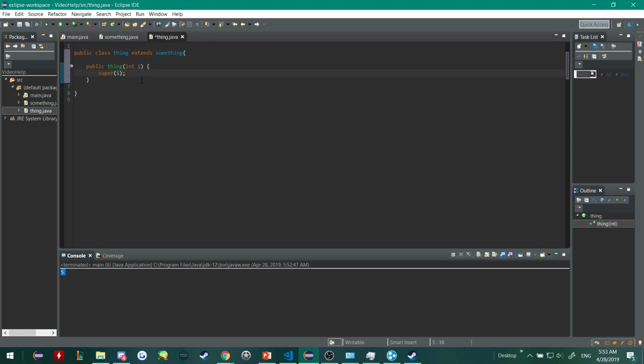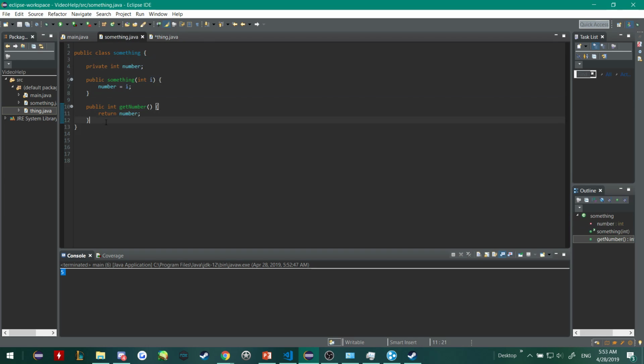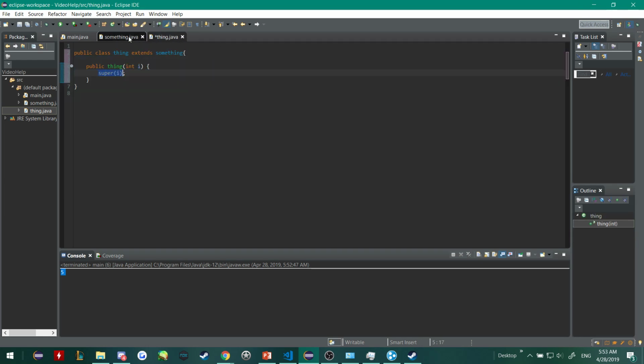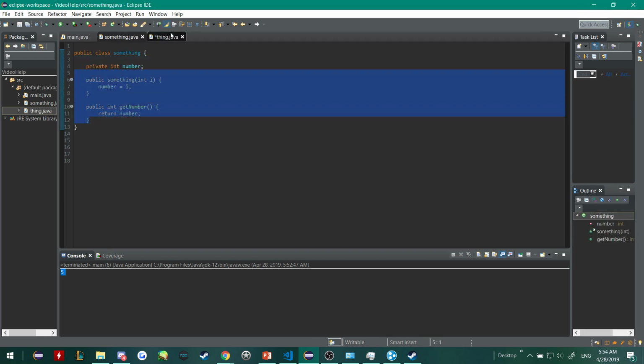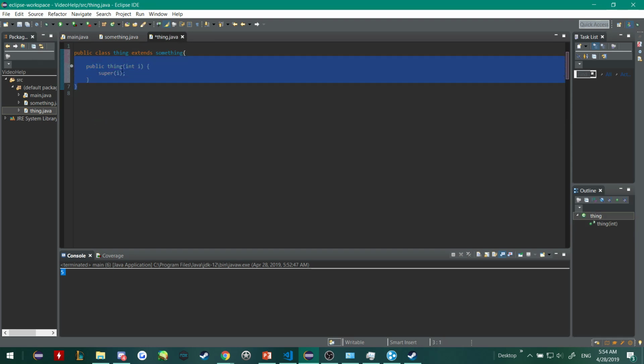So when you create a subclass of something and you create that subclass object, it will also create the something object. So it's going to create this basically as well. So it calls the constructor here, and it also calls the constructor here. So it calls two constructors, I believe.